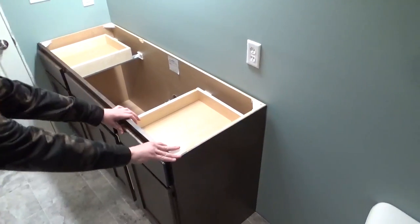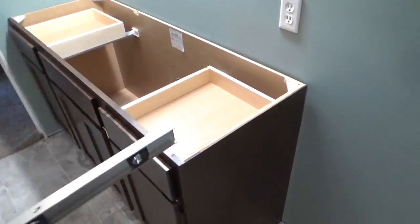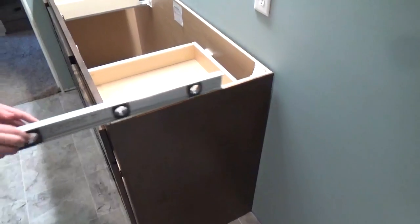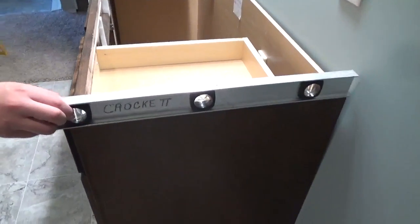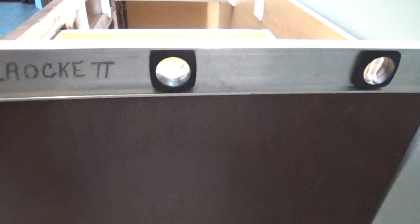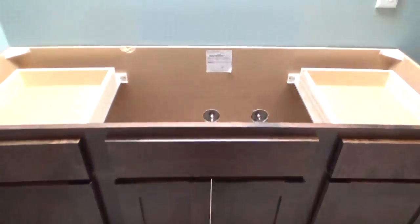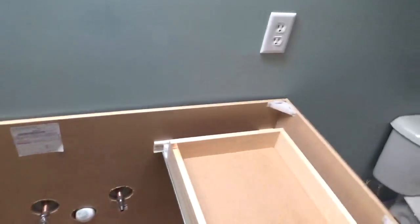Next, adjust the vanity into final position. Check all planes of the vanity for level. If you find the vanity is not level, you can use shims to adjust it back into level position. In this case, the vanity was pretty level all the way around. The vanity will be secured into place by screwing it into the wall studs.